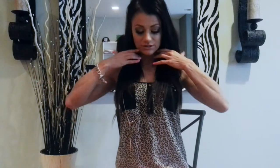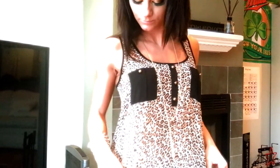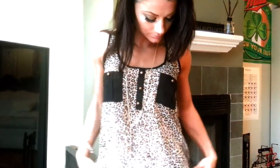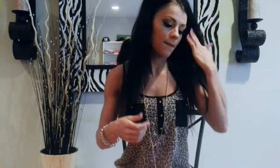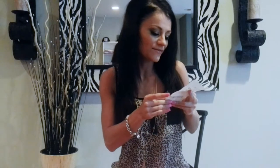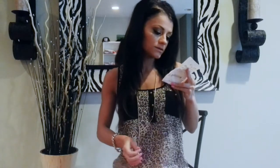So the first thing I bought — I actually got this yesterday — is this Cheetah Prince shirt from The Buckle. It's just a little tank top and it has a crisscross deal in the back. It's just really cute and something to wear around the house, or you could dress it up, dress it down — you can kind of do whatever with it. I can wear it on vacation too, so that's a plus. I'm personally in love with it — it's what I chose to wear for my video. This was $26 at The Buckle.